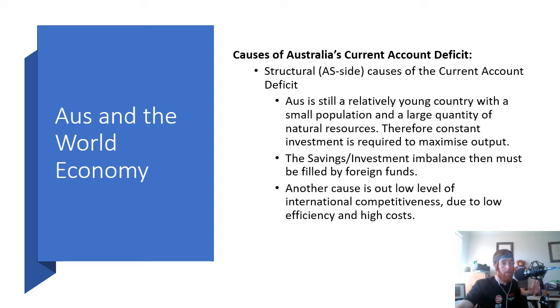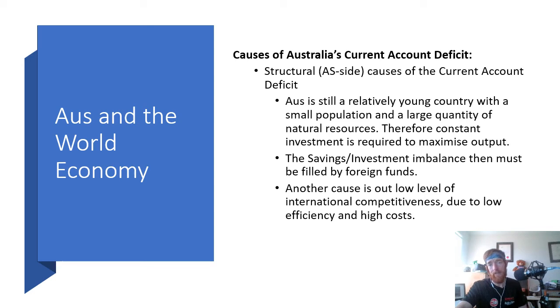And so a lot of the reason why we're able to use our resources like we do is because foreign investment comes into Australia and helps us with that. The issue with that, it means a lot of income is then going overseas, and if the income going overseas outweighs the income being earned in Australia or coming into Australia, that's going to lead us to having more of a deficit. So if you look at business in Australia, most of the major businesses are foreign owned, which means a lot of profit and income is going overseas, and that's a structural factor that's going to affect our deficit.